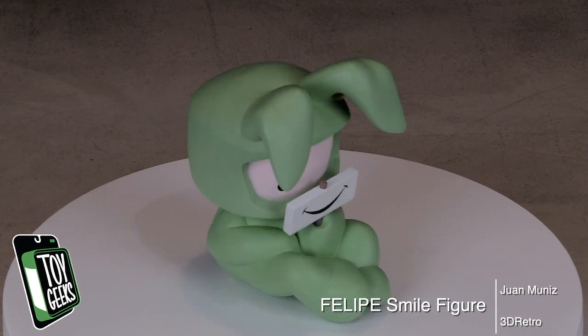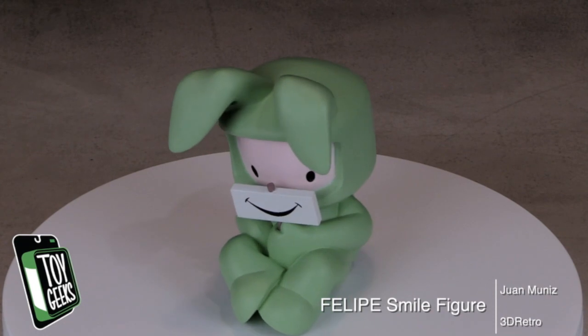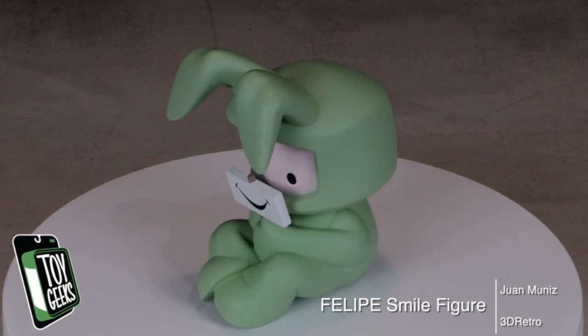This is $45 for this figure. I think this one's limited to like 200 pieces. You made them. Yeah.